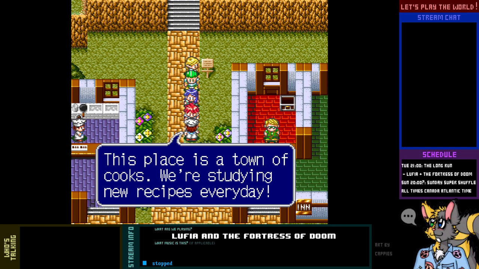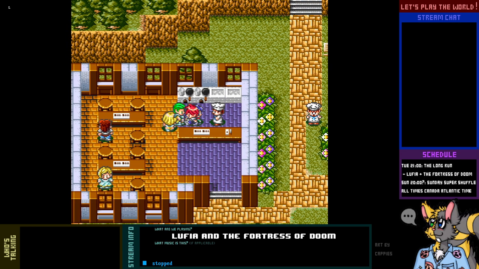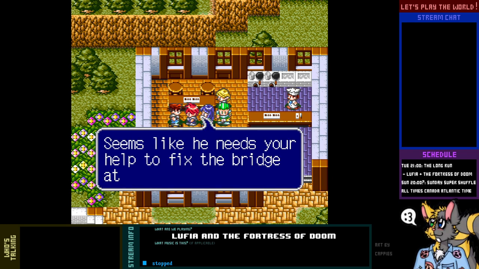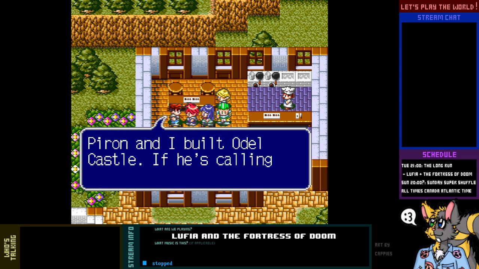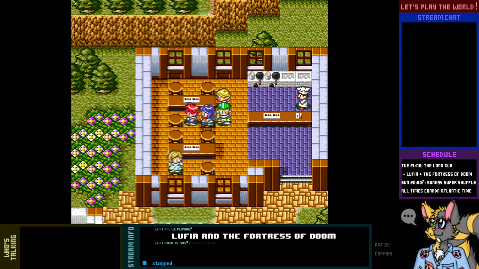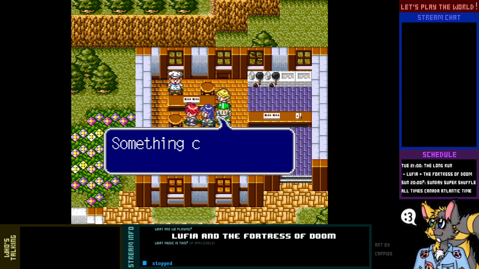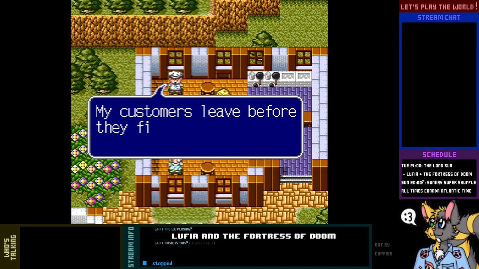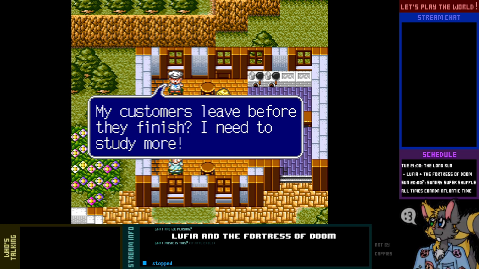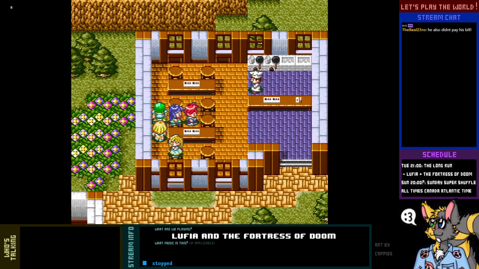The town of cooks. We're studying new recipes every day. What? Pirate's calling me. Seems he needs your help to fix the bridge at the Arrow's Cave. Pirate and I built Odell Castle. If he's calling me, I have to go. I haven't had my dessert yet, but I'm going to Odell right now. What happened to the customer who was here? Something came up. He had to leave for Odell. My customers leave before they finish? I need to study more. I mean, you can give the dessert to us. I'm sure we wouldn't mind. If it's big enough, we can probably split it four ways.